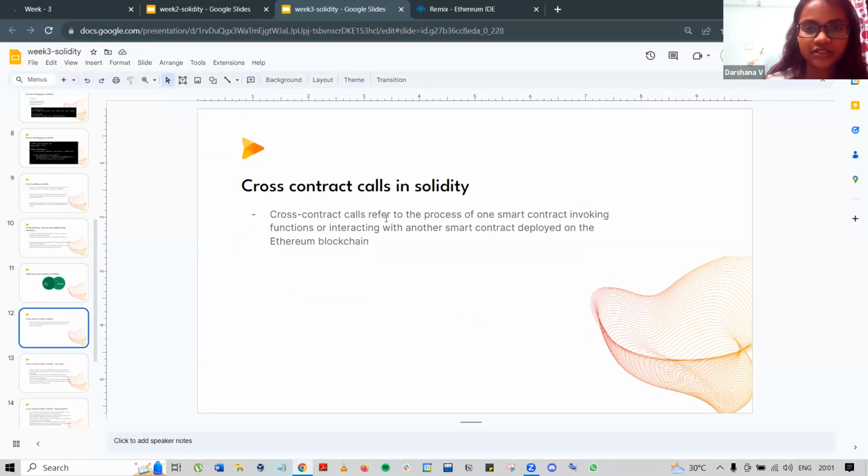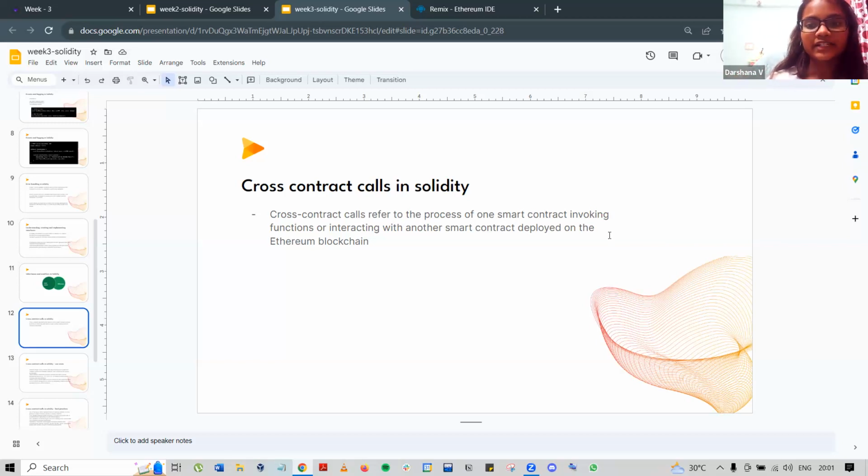By definition, cross-contract calls refer to the process of one smart contract invoking the function of another smart contract that is deployed on Ethereum. This also enables apps and other smart contracts to share data and extend functionality by reusing existing contracts.